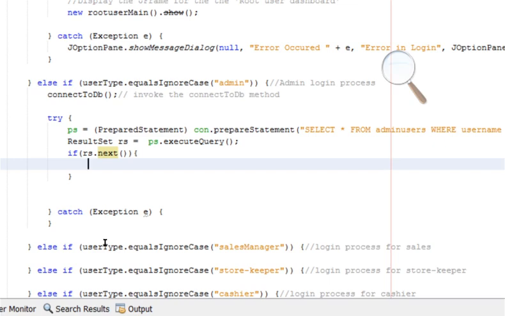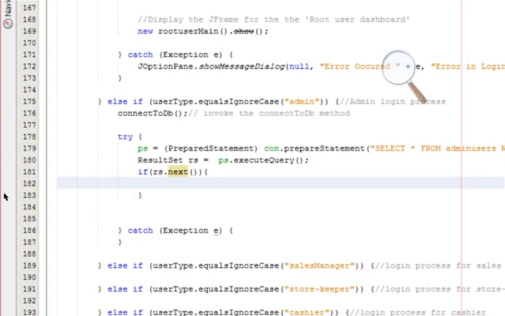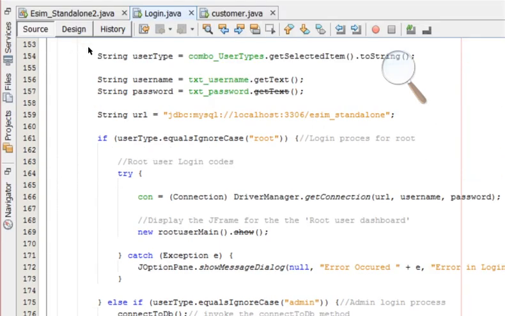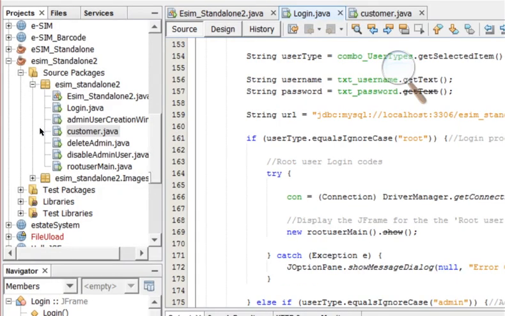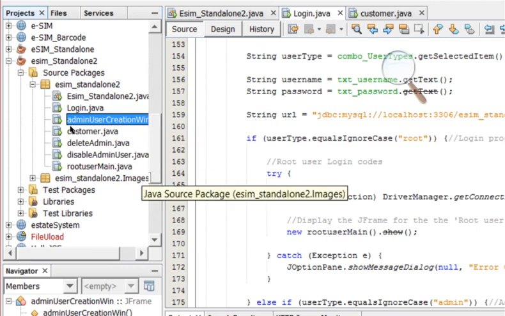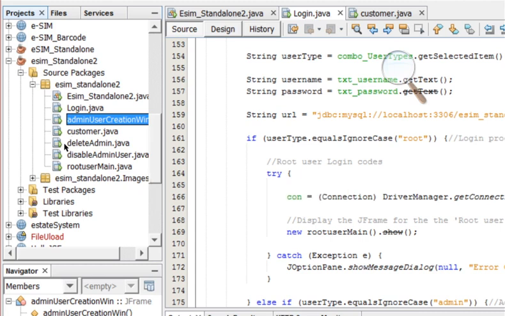He needs to see, because this is an admin user, a form where he can create users. I think we didn't. That means the login, I mean, admin user root. Do we have it? I mean, admin user main. I don't think we have it. Admin user creation window is not it. This is where you create admin user when you log in as root. So we need to have admin user main.